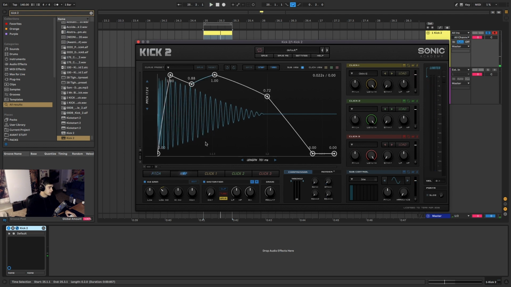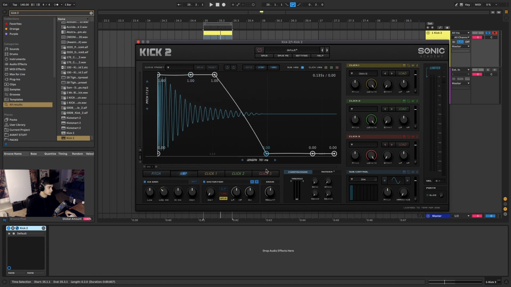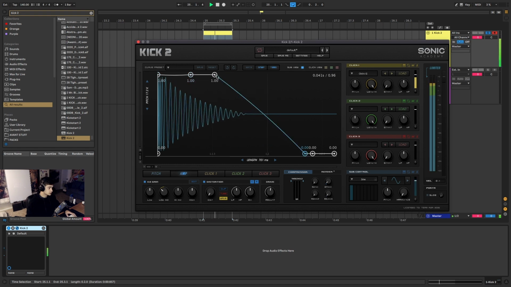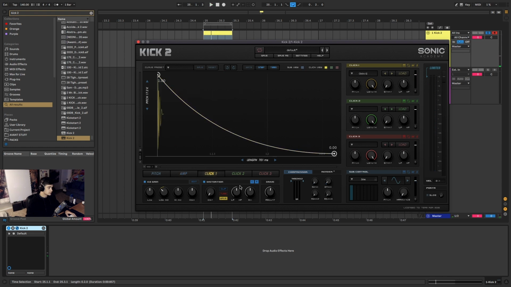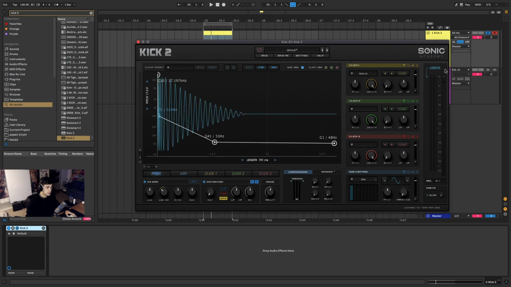And then we have an amplitude module. This is basically the shape of the volume of the kick. And then we have these envelopes which control the fades of these guys over here. So then on top of this pitching down sine wave, we have a click.